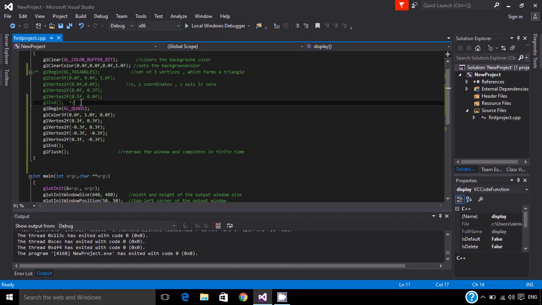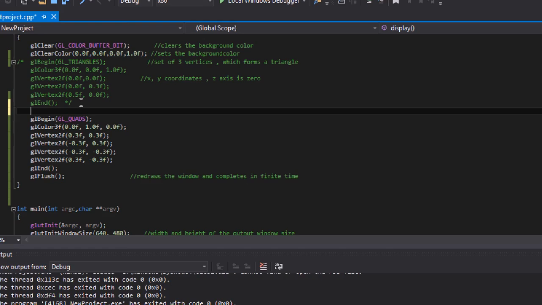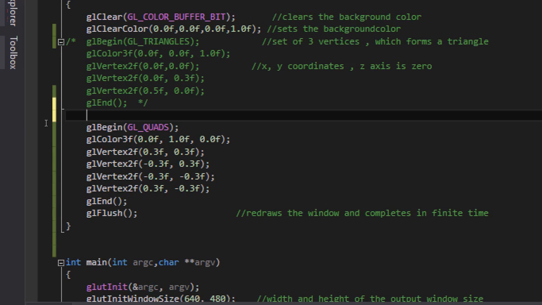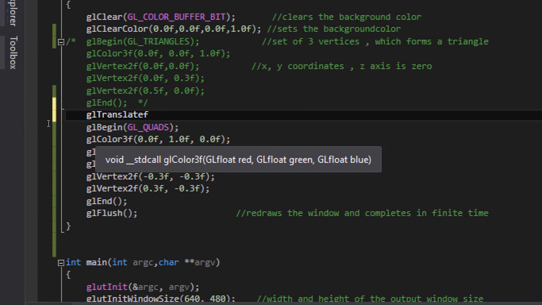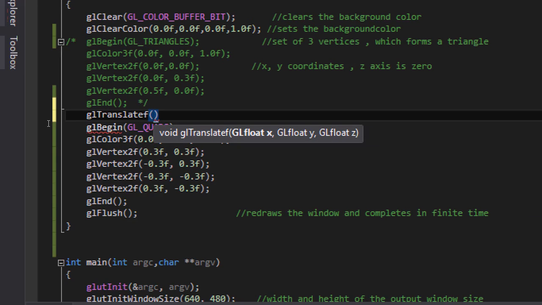Now let's use the translate function. glTranslatef. The glTranslatef has 3 parameters: x, y, z axis. That's shifting the object towards the x, y or z axis. So let's shift towards the positive x axis.